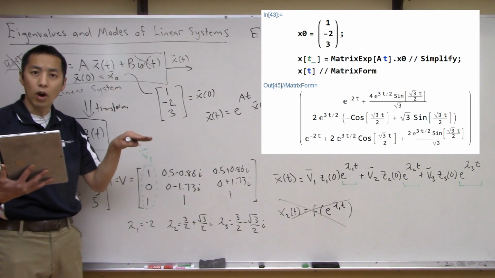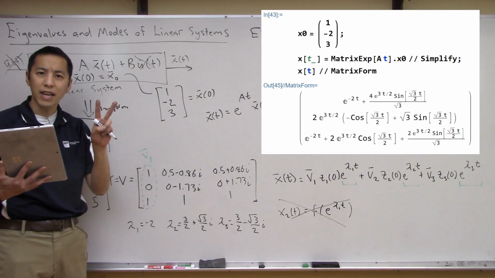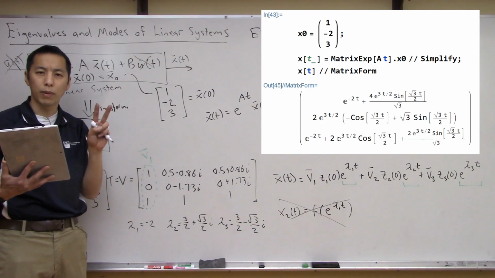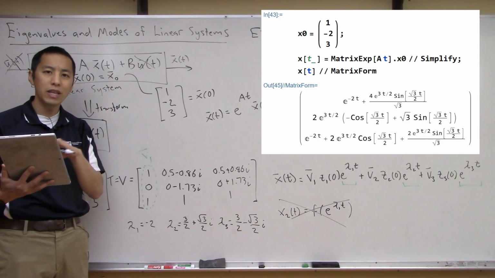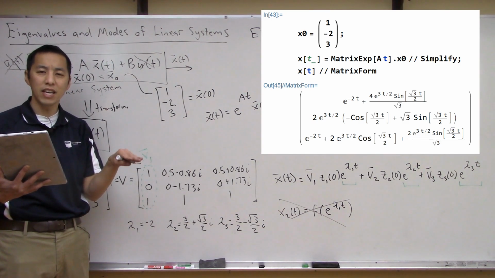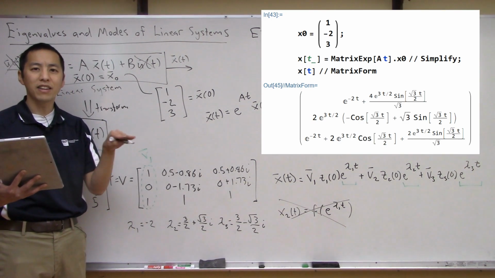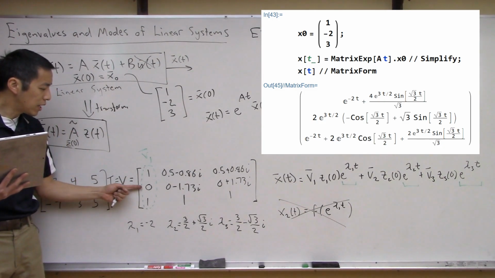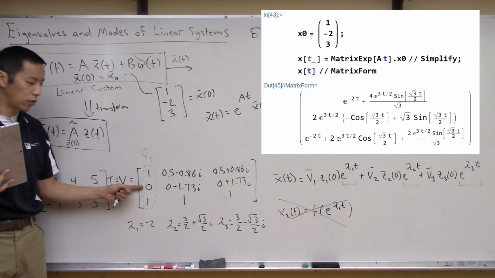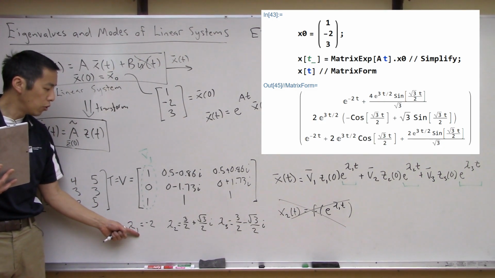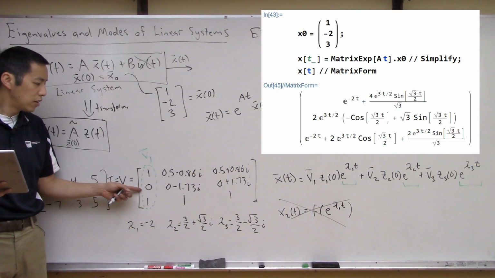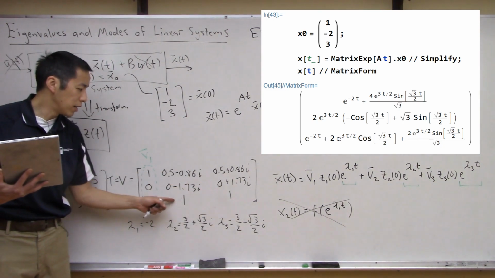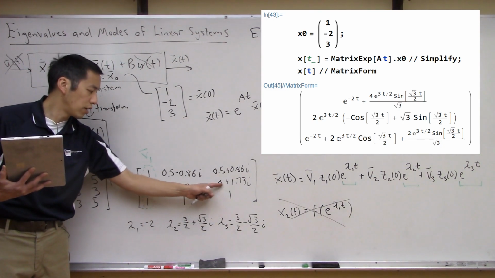But now, go one row down. Look at the second element of that response, the response of x2 of t. Notice there are absolutely zero terms with e to the negative 2t. That does not manifest itself because the participation factor associated with this first mode and its influence on the second state is 0. So you don't see it, but you see the oscillatory effects because of these two entries here.